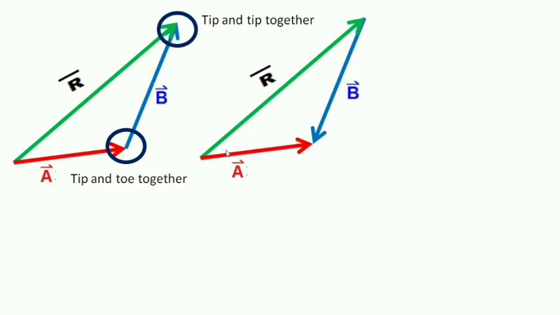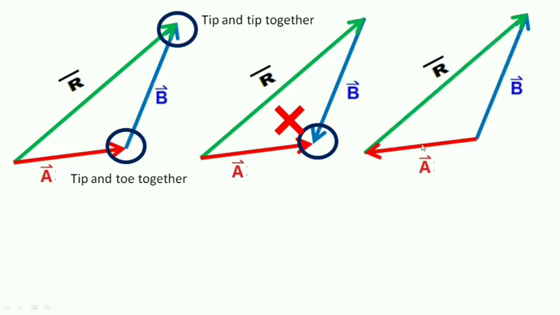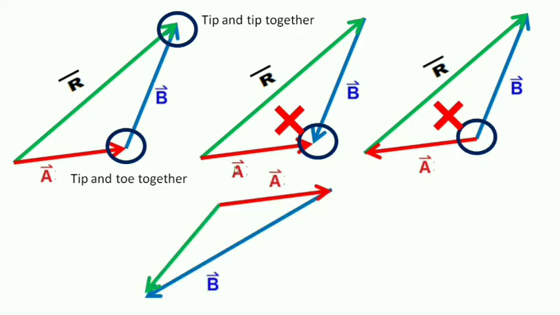Out here you can see tip and tip of vector A and vector B are coming together, so we cannot use the triangle law here. Out here also tail and tail of two vectors are coming together, so we cannot use the triangle law. Here you can see this is vector A and this is vector B, so you have to tell whether we can use the triangle law or not. You can give your answer in the comment box. This is very important: the tip and tail of two vectors should come together. Now we'll derive the triangle law of vector addition.